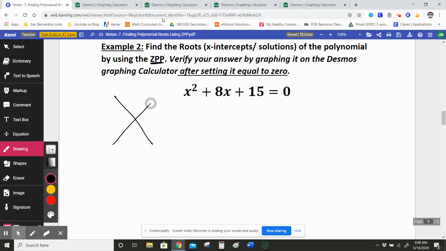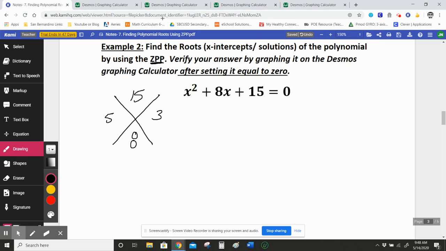I'm going to do a big X, right? So try to factor this trinomial. We multiply a times c and put it on top, which in this case is 15. We're going to put b on the bottom, which in this case is 8. You know how to do this already because we did it a bunch of times. Find two numbers that multiply to the top but add to the bottom. In this case, 5 times 3 would work because 5 times 3 is 15, and 5 plus 3 is 8.